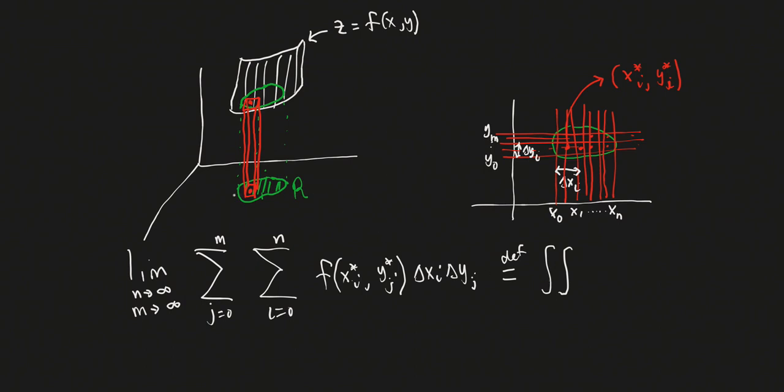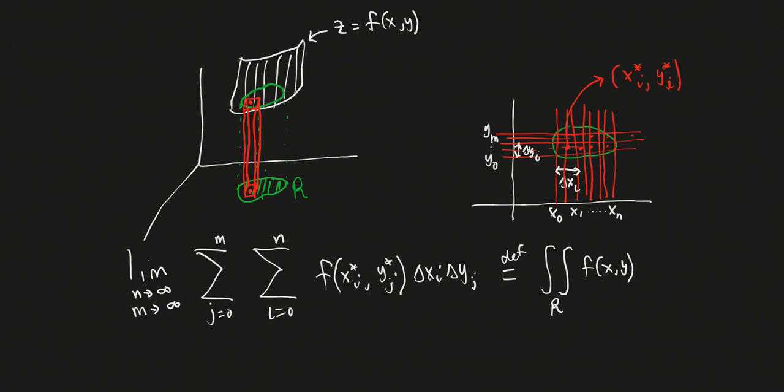And instead of integrating over an interval from a to b, we're essentially integrating over this entire region. So we put the R below the double integrals, saying that this is the double integral of, and here's my function, f of x comma y. So it's the double integral of this surface over this region.